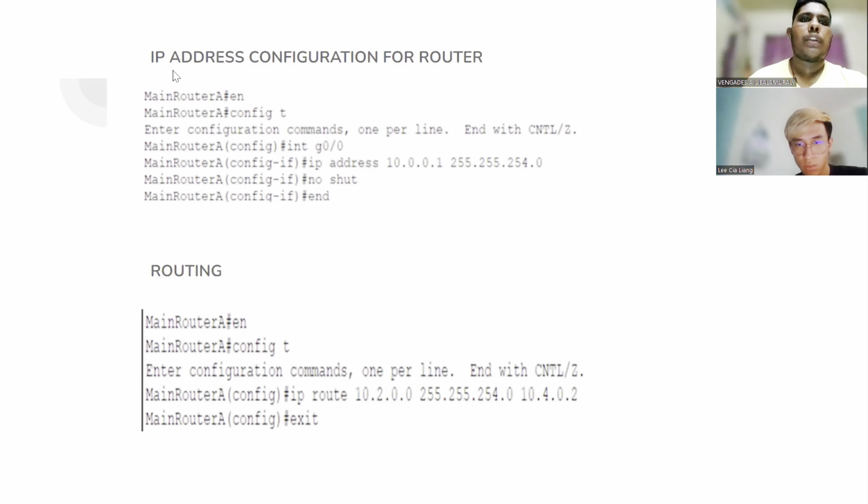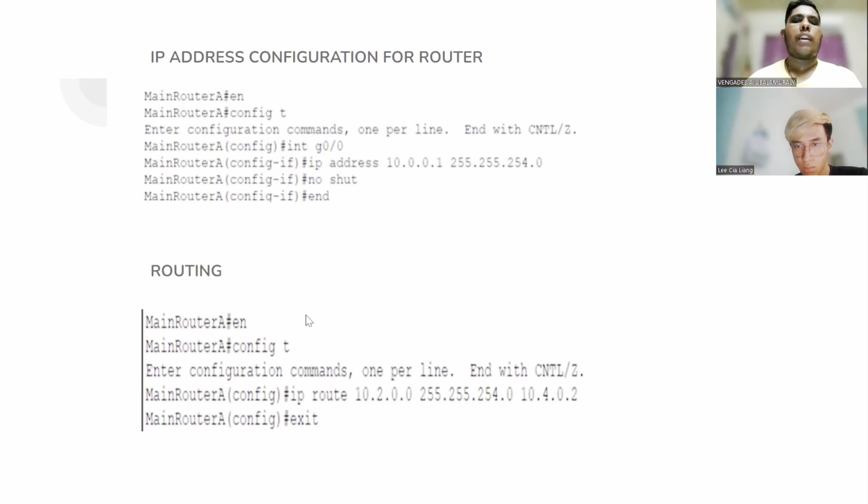And as you can see, we are also doing an IP address configuration for the router to make it easy for the end devices, the switches, and the router to communicate efficiently by allowing the end devices to identify their default gateway and communicate with each other and other locations easily.